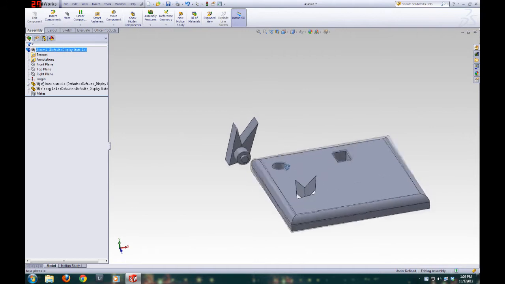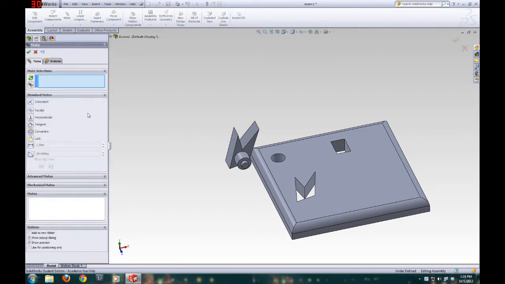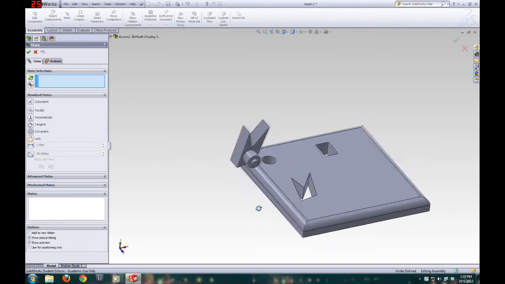So what we need to do is establish some relations between the 2 parts to position them properly. These are called mating relations in SolidWorks, and they're established by clicking on the Mate Paperclip button. Really, you'll always just select surfaces, axes, or similar features of 2 different parts to put them in relation to one another.